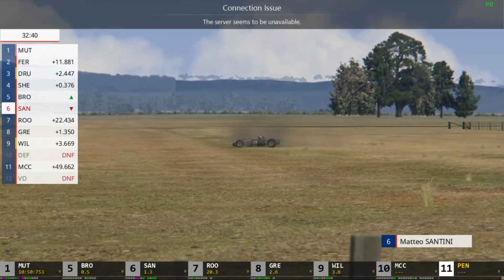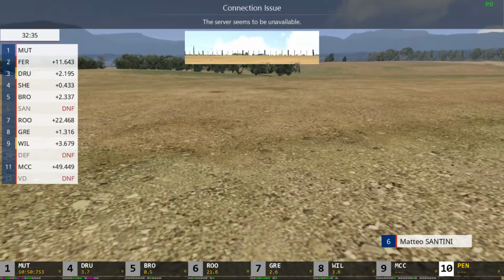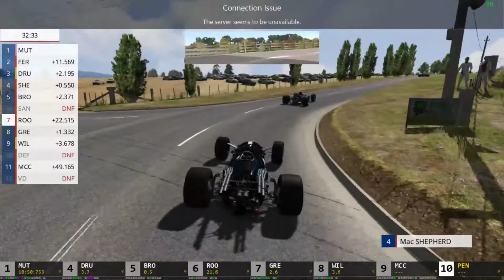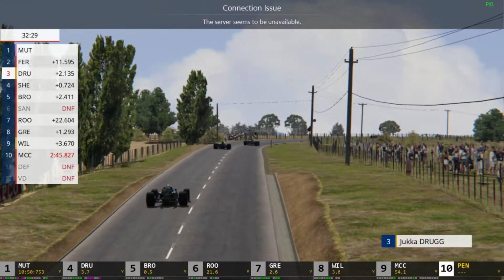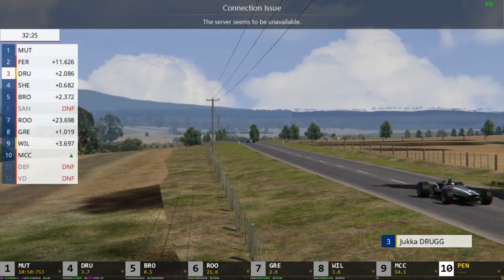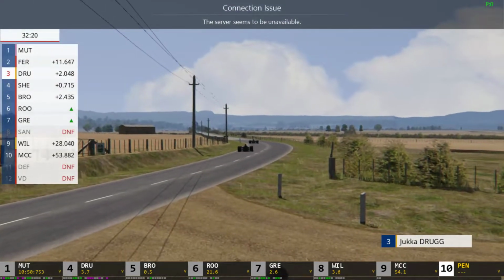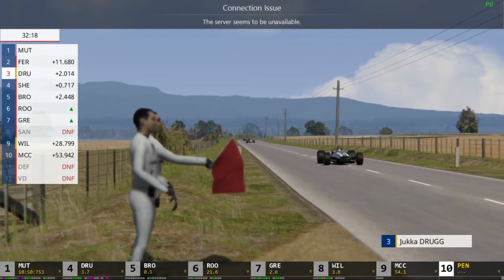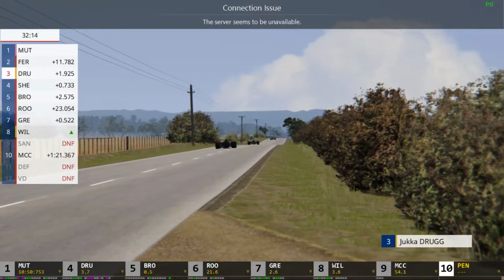Now, how did that happen? He stopped the car, and he's out of the race. We've lost Santini, and that looked to be a brake failure or something. But Santini was an outside shot of the championship. Unfortunately, he's not going to be anymore. Matteo Santini becomes our third retirement of the race, because unfortunately we've also lost Luis de Four. So three drivers out, and Santini just shot straight on in the background.